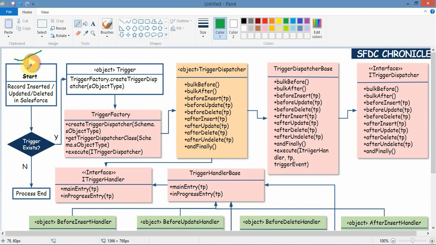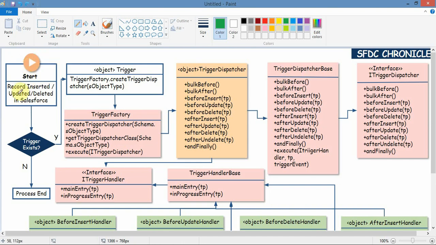When a trigger is executed, whenever we update, insert or delete a record in Salesforce, based on which trigger event you have written your trigger for, your trigger will be fired.